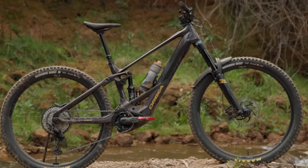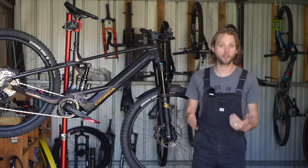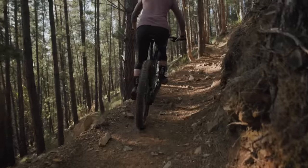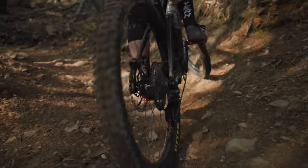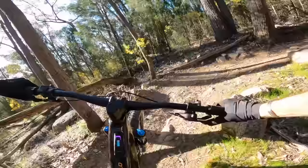As for what we like about the Orbea Wild, well, for a start, this is a great looking bike. We love the sharp lines and the tidy cockpit. Orbea very much has its finger on the pulse in terms of geometry, with a steep seat angle affording a comfortable and effective climbing position. And once we dropped down the stem a few spaces, we found the Wild was able to negotiate tight uphill switchbacks quite easily, despite the long and slack front end.